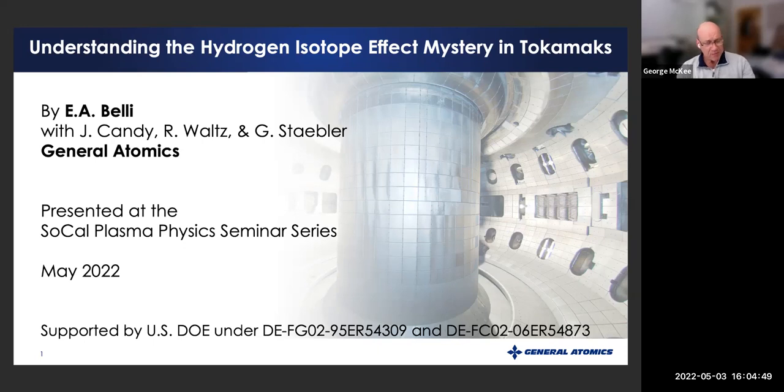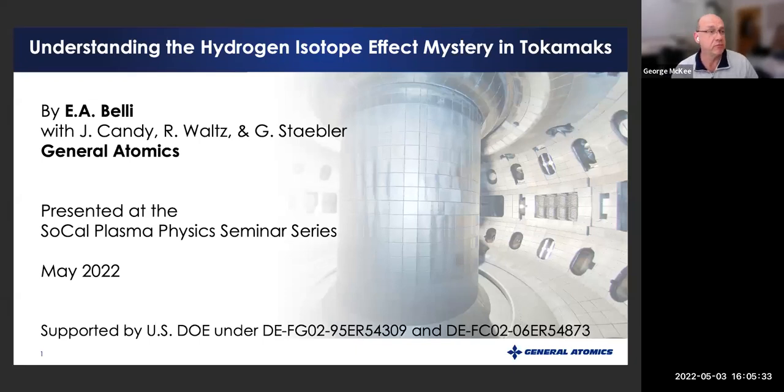Typically, plasmas tend to be rather finicky objects, phenomena that we've been striving to understand, and usually nature and plasmas make things difficult on us. But there's one rare thing that has turned out to work in our favor, the so-called isotope effect. In general, as ion mass and your ion gyro radius get bigger, a simplistic approach would say that your transport is going to get worse. But magically, plasmas actually show better confinement, which is exciting as we look towards deuterium and ultimately DT plasmas. But understanding why that happens is still a mystery, perhaps until now. Emily Belli is going to explain to us some of the underlying physics for this.